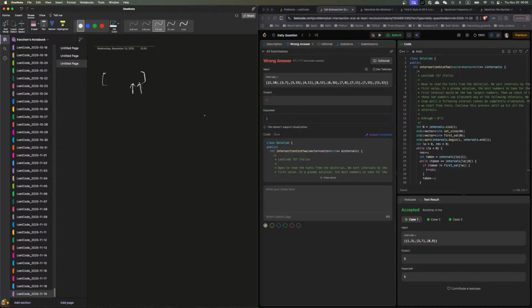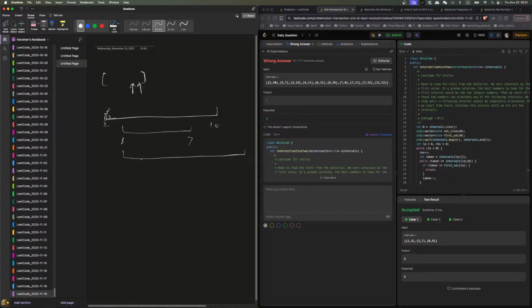Doesn't work. Expected 5. Oh, the intervals: 2 to 10. 3 to 7. 3 to 15. 4 to 11. 6 to 12. 6 to 16. 7 to 8. 7 to 11. 7 to 15. 11 to 12.